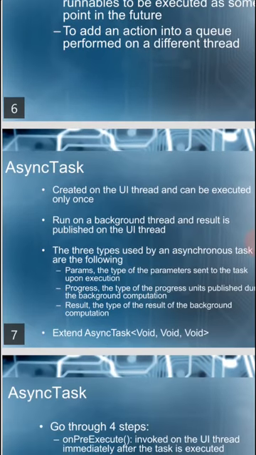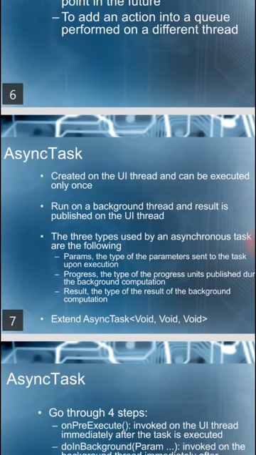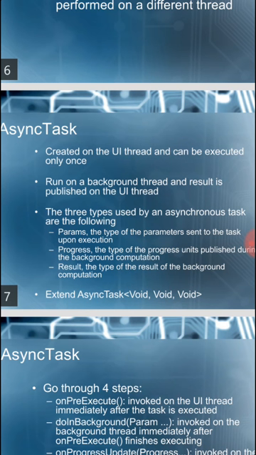Okay. Now in this slide, asynchronous task is created on a UI thread but executed on a background thread. It is one of the most important classes to handle background tasks and heavy processes like downloading images, music or compressing images, etc. It takes three types of parameters: the parameter sent to a task, such as a URL; progress, that is the time required to download or execute the task; and third, the type of result the asynchronous task will produce.